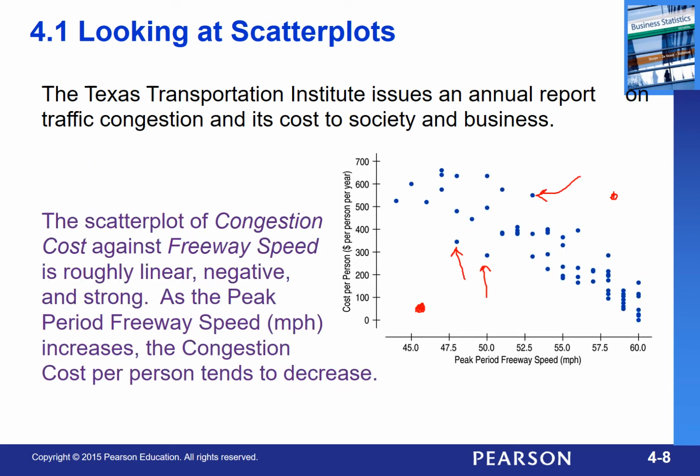Okay, so this looks negative because it starts at the upper left and goes to the lower right. And it looks fairly linear. It's got some spread away from linear that's not very, very strong, or it's not very spread out. So I would call this strong because it's easy to see the shape. And then you might tend to think that this might have some outliers. Specifically, if you were looking at these two points and thinking, oh, well, they're a little bit off by themselves. They're not that far away from the rest of the data to where I would consider them to be an outlier, and the same thing here.